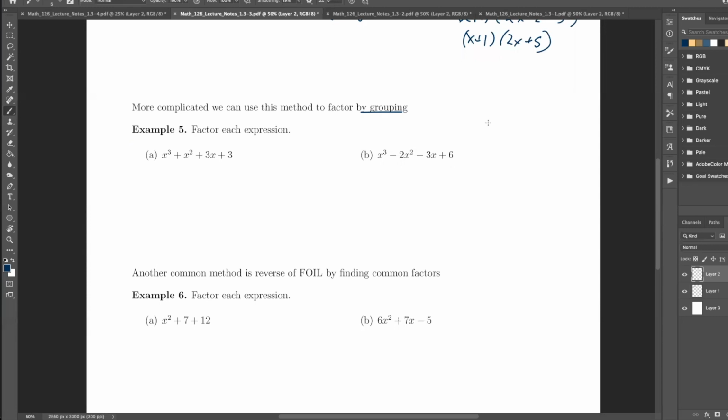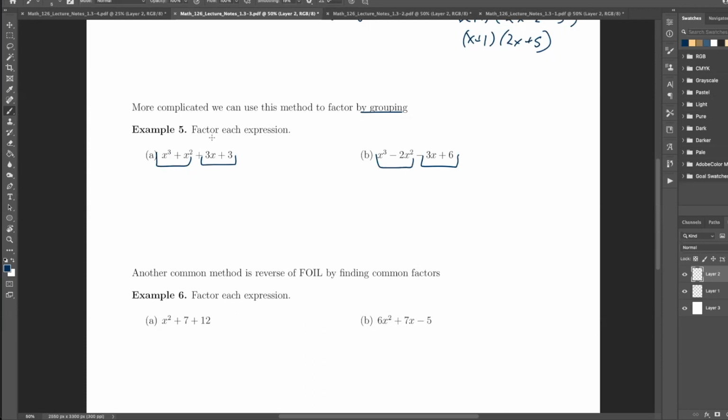Okay. So here we can factor. When you factor by grouping, you usually group the first two and the second two together. This is almost how it's always done. So you can group these two together. So what do these two have in common?